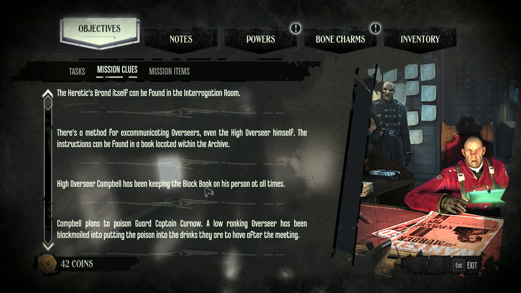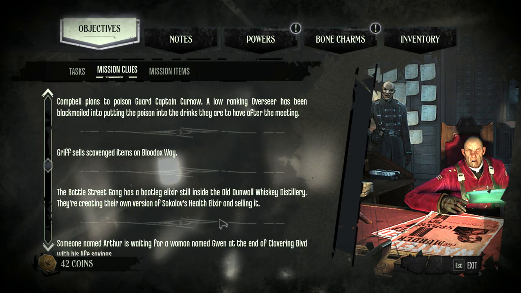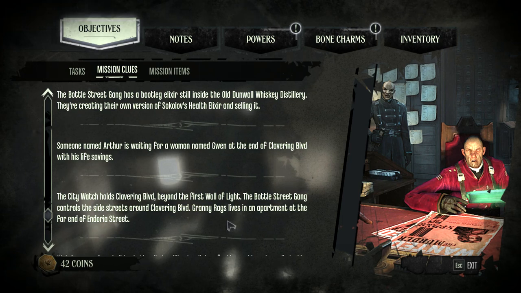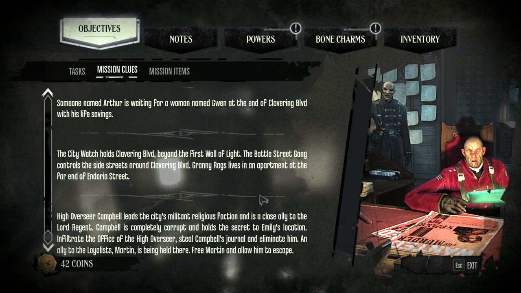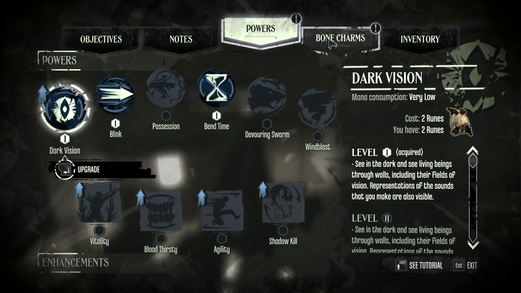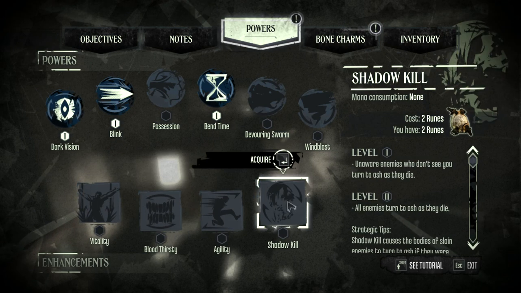So, the Heretic's brand itself can be found in the interrogation room. Ooh, I have two runes. I could get anything.